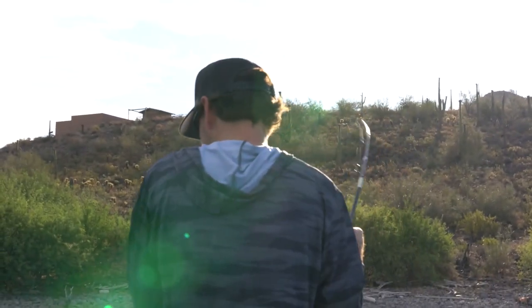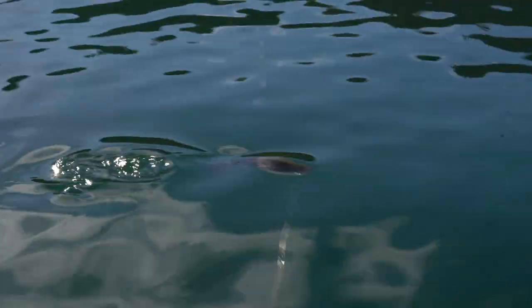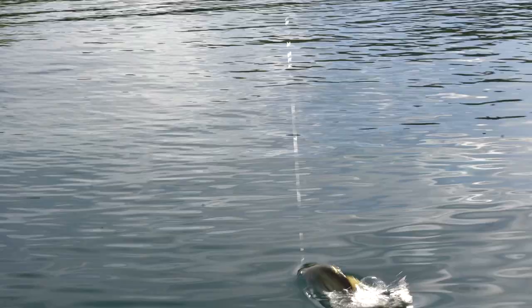Oh, you bit. Oh god. Got him. That's a largemouth, dude. Jeez. A good largemouth, dude. Yeah. Funny how the largemouth came in and kicked the stripers out. Yeah. That's why they've been so picky, dude. It's a largemouth. Yeah.